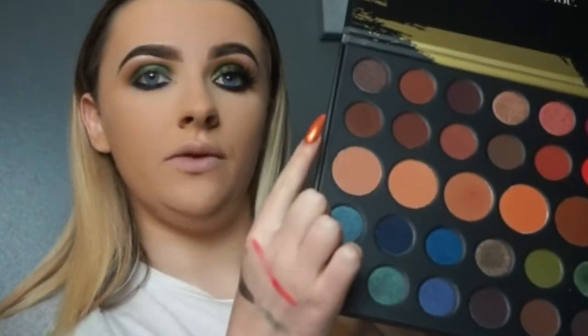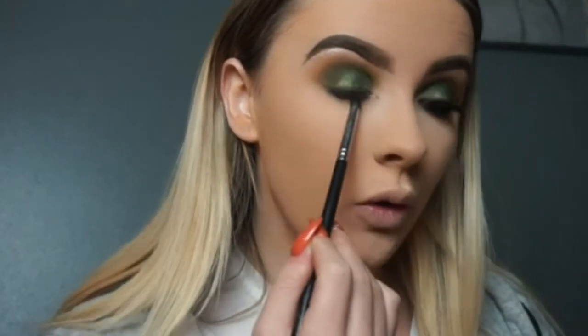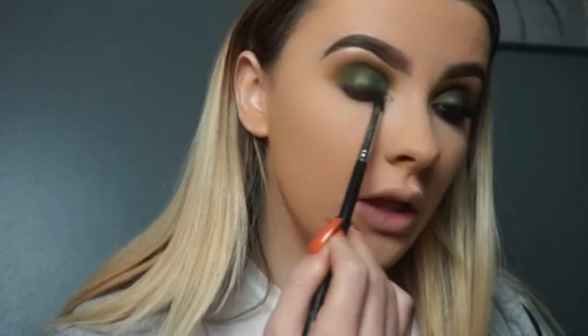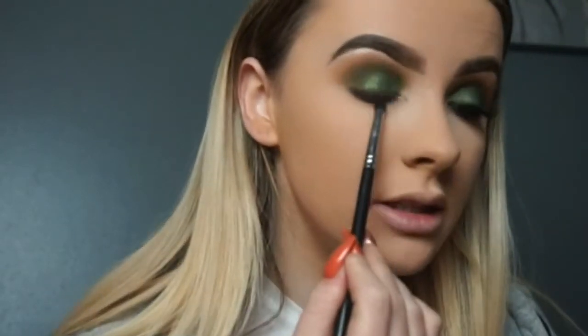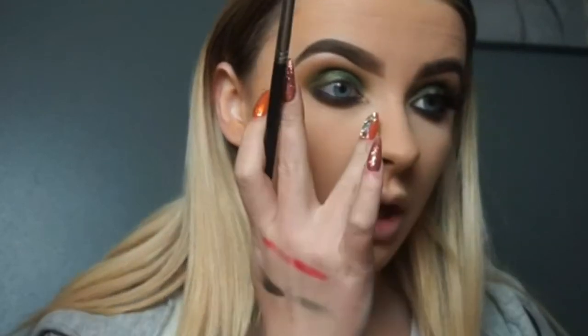From the same Morphe palette, I'm going to go into the shade Frame, which is this beautiful chocolatey brown shade, and I'm going to take that on a little bullet brush, and this one's from the Kira Daily Phoenix collection. So I'm just going to go over those harsh edges underneath the black. Make sure that it is nice and blended together, and you can't see where the liner stops basically. And I'm not worried about in here too much because I can clean that up.